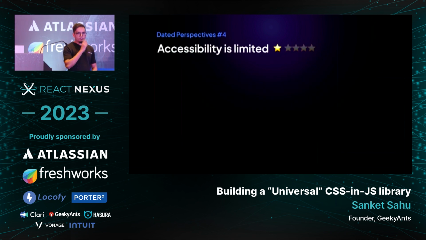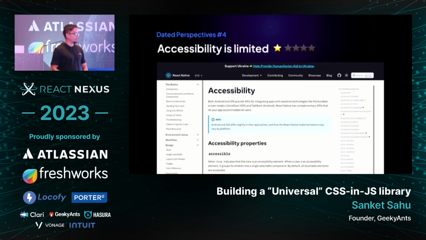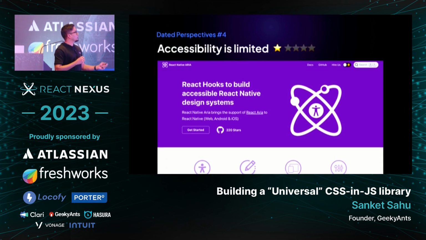Accessibility is another thing that is often talked about when we talk about React Native. It's very nicely implemented. We have the entire accessibility props that you can implement across your form elements, buttons, hover state, and all those different states. In fact, we also contributed to it. We worked with Adobe on their React ARIA project and built React Native ARIA, which is the React ARIA counterpart, and that is universal. You can use these hooks in your React Native apps, and then it just works. Be it a checkbox, be it a, say, drop-down, be it a menu item, list icon, and all those things, right, from modules to everything is supported, and we have hooks for all of them.